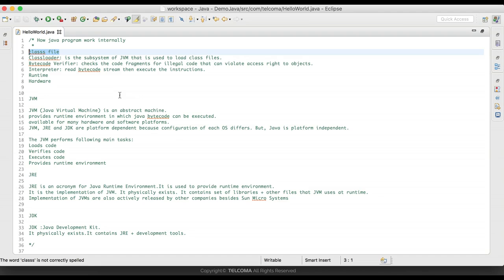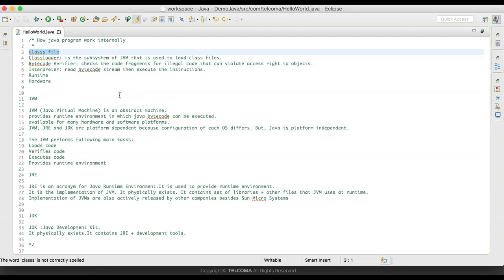So we have different JVM, JRE, and JDK for different environments, but our Java is platform independent. If we write our Java code on one platform, that bytecode can execute on any platform where the JVM exists.